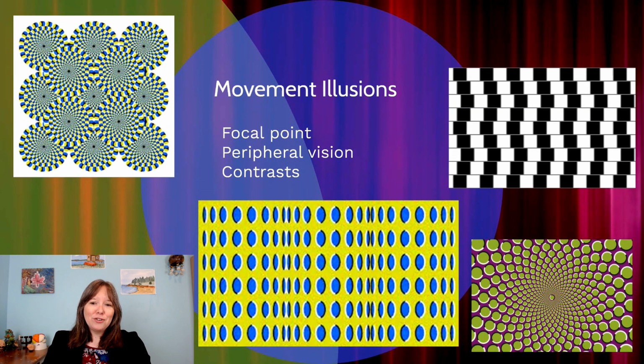And the last type of illusion we'll get into here is the movement illusions. And so movement illusions is the idea that although something is a static image, they are not moving GIFs. I'm not able to put moving GIFs into Prezi, so none of these are moving. None of these are changing. They are all static. But even though they're static, you may see them as changing. And that's because based on where your focal point is, based on where your fovea is, in your peripheral vision, you're detecting contrasts, and they are alluding to some sort of change to you.